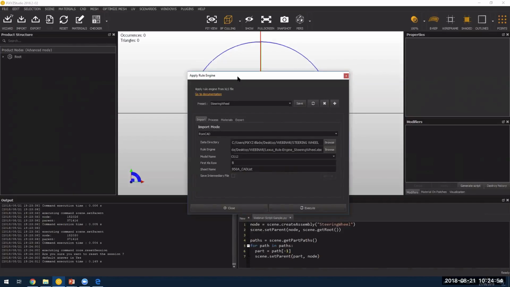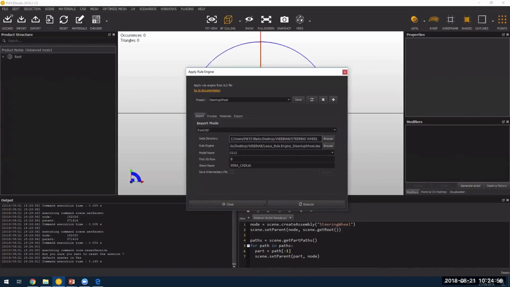In the first one, I get to choose the folder containing all the CAD files, and here I get to choose the rule engine. In the second tab, I choose settings for the optimization process. Here we expose only the settings interesting to adjust. And finally, in the last tab, I get to choose where to save the resulting car assembly as a Pixyz file, which is our proprietary format, and additionally to export the result as an FBX file.